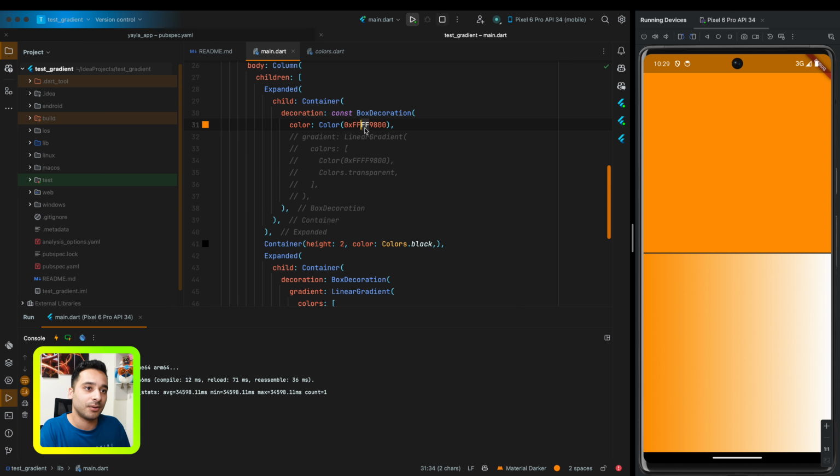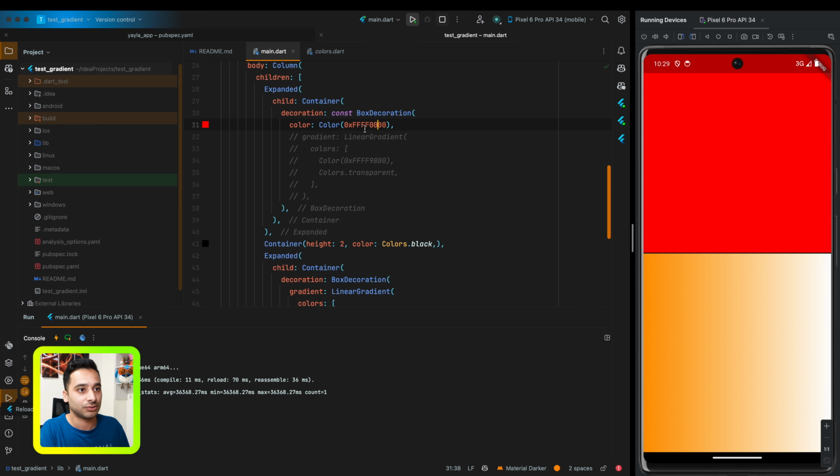So it goes from 00 to FF and it's in hex format. If you don't know how hex format works, you can search about it. There are a lot of documentations or videos, I believe. For example, if you put 00 for green, FF for red and 00 for blue, it means that we have full color for the red channel, nothing on green and nothing on blue. This way you will see a solid red color.